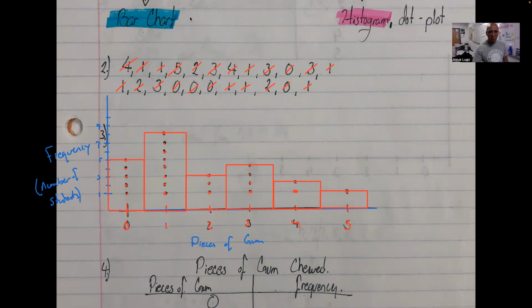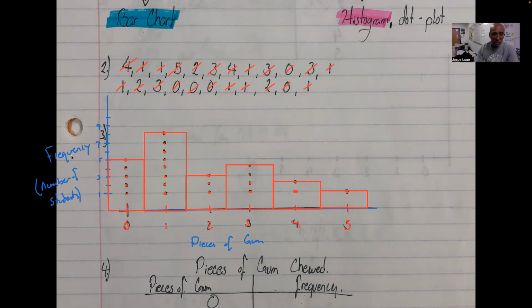I cannot just take the bars and switch them around. I cannot decide, hey, 3 is my favorite number, so I want to move this bar over here to the front. No, they do go in a continuous order. So that's one of the reasons why the bars do have to be touching. But as you can see in a histogram, it is very easy to read.